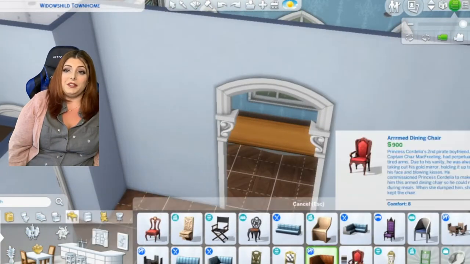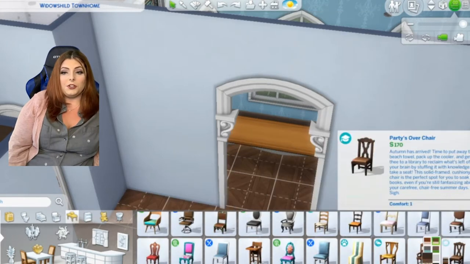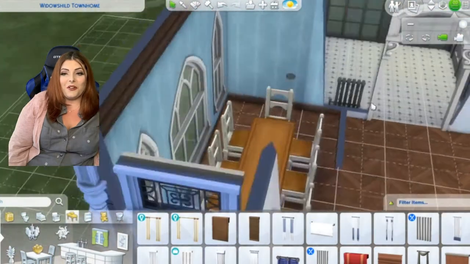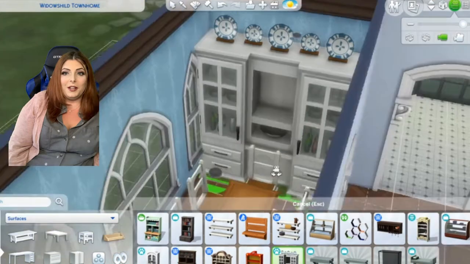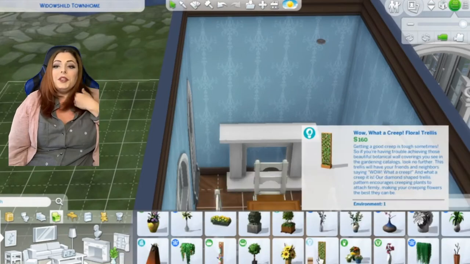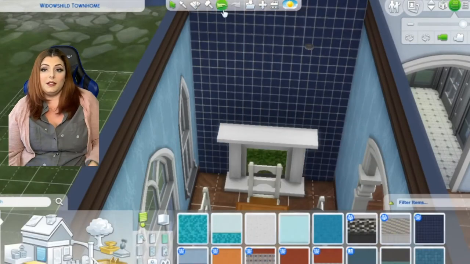So yeah, this dining room, I love that table. I do. But the chairs that go with it are a pain. I just feel like there aren't any chairs. I wound up going with chairs from the Jungle Adventure Pack. It was just really frustrating for me. But that dining room is playable, and everything does fit in there, and they can sit in every single chair. You will see that later when I playtest it.